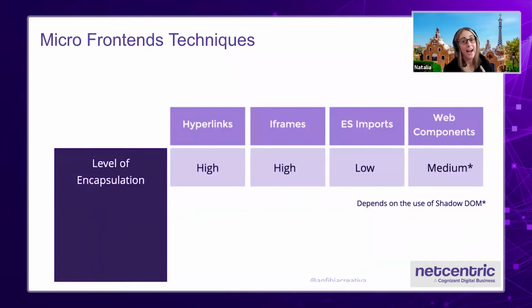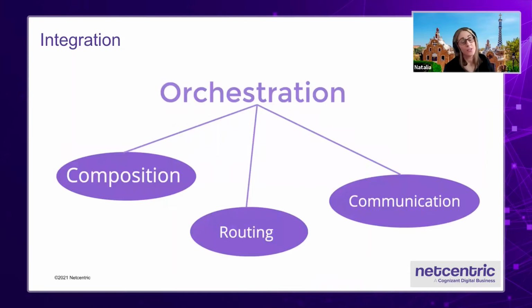Obviously, the higher the level of encapsulation, the less possibility to have the benefit of implementing a shared resources strategy, but the lower the risk in case one of these isolated parts fails. Once we made those two decisions, we need to focus on designing an orchestration strategy and choosing the right tools to make communication, state management, routing, and sharing of common resources, like we mentioned before, and assets possible, and preserve a minimum acceptable performance score.